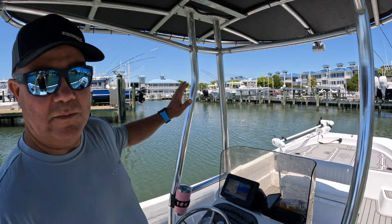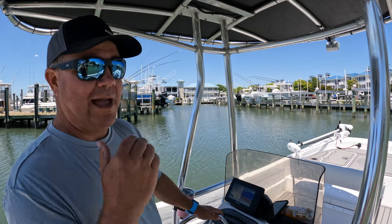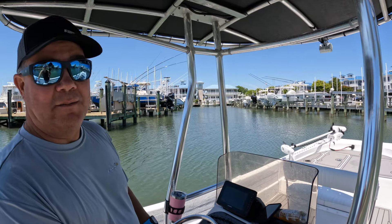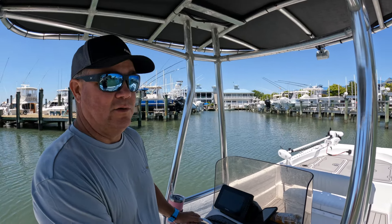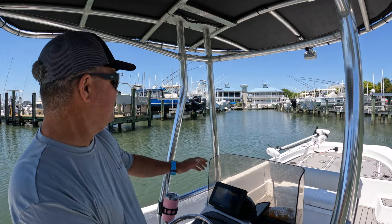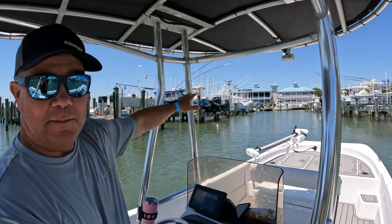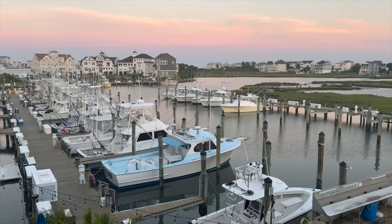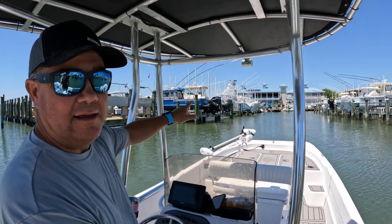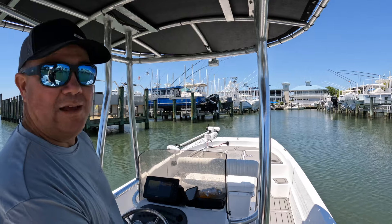It's a great spot here at the Ocean City Fishing Center. They've got an awesome bait selection, drinks, food, snacks, and all that kind of thing. If you have a slip at the Fishing Center it's very convenient. Mickey Finn's has outstanding food — Kristen and I were here for dinner just a little bit ago and it was absolutely outstanding. If you can get here early enough for the Ocean City Tuna Tournament, the second floor has the view to end all views — you can actually see the Ocean City Inlet and the cut coming into the marina to watch who's coming in to weigh fish at the scales.